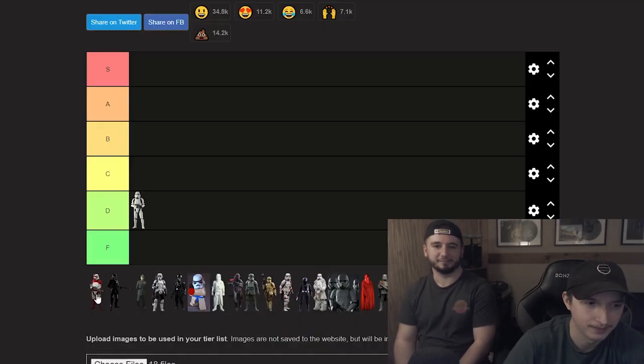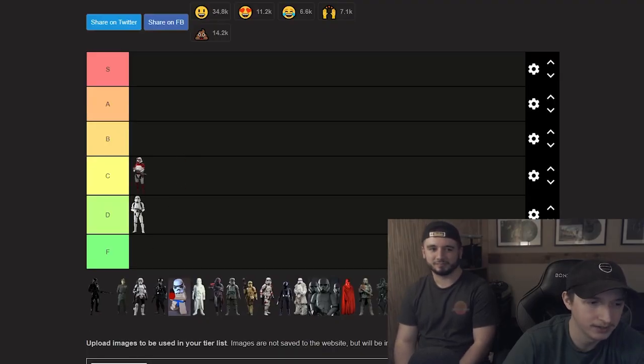But I will say, the colors do not take away from the fact that this is the ugliest armor ever. And the helmet is terrible. I hate Stormtrooper helmets. I don't hate the helmet as much as you do, I think. I don't like it, but I don't hate it as much as you do. But it's still on the bottom half. I'd probably say C. It's better than the regular Stormtrooper, obviously. Oh, yeah. The red helps. So, Shock Trooper goes into C.